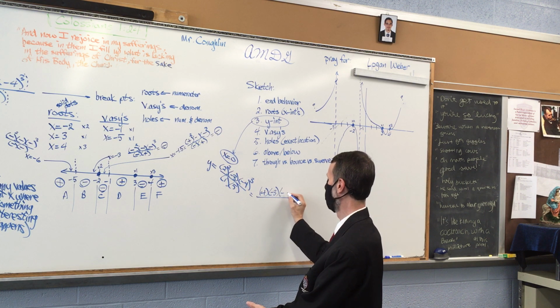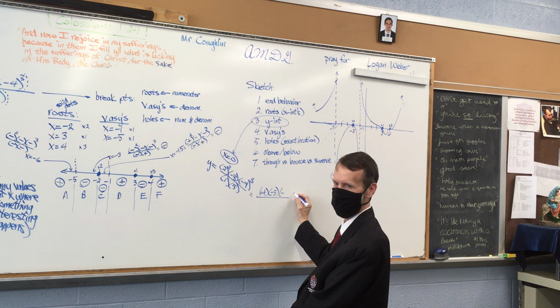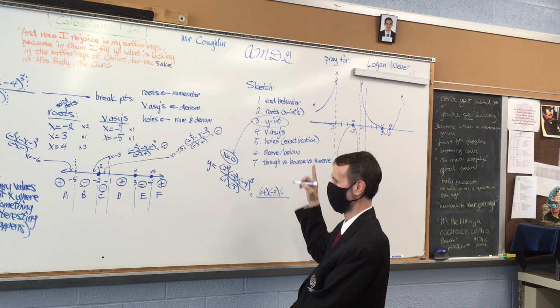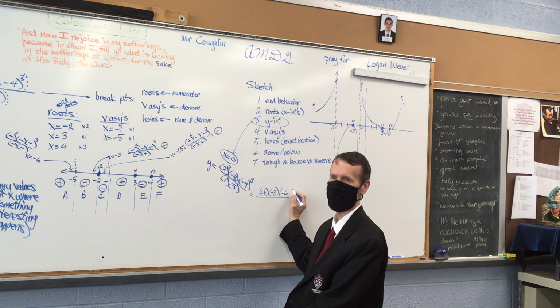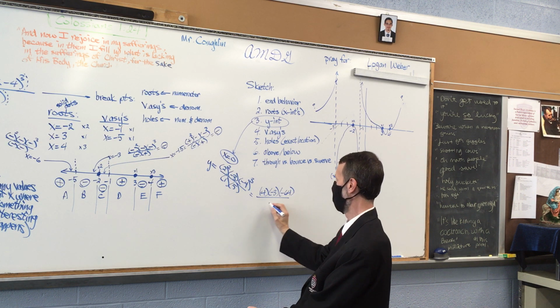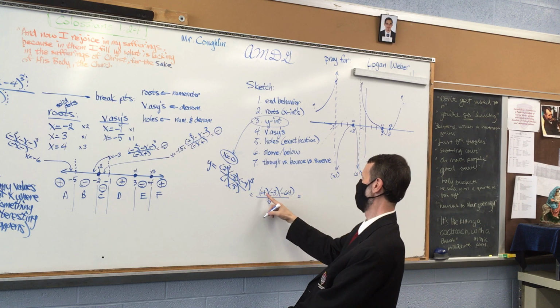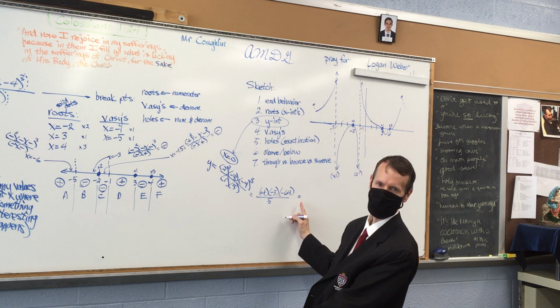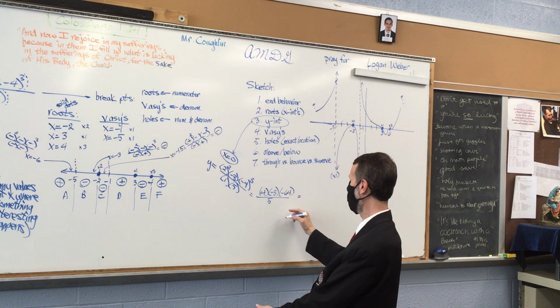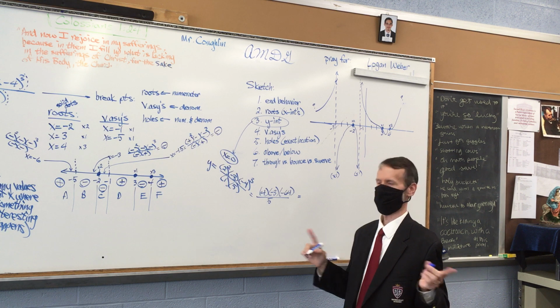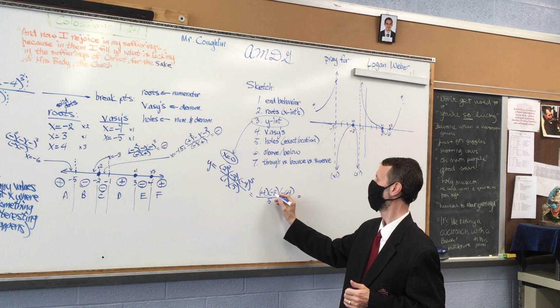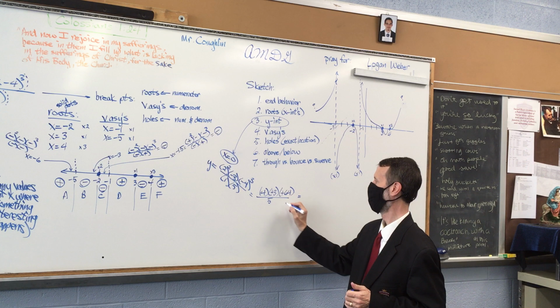Negative something. Anybody know? 56? You're on the right track. 60. Negative 60. What's 16 times 4? Negative 64. Right. All over 5. So now you see this is going to be positive? Negative times negative? Well, 4 times 4 is 16, times 4 is 64. Now, these make positive.